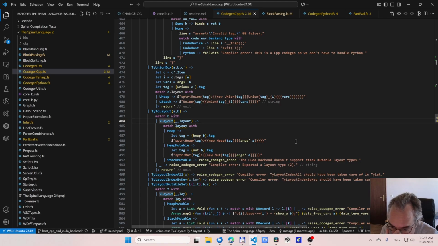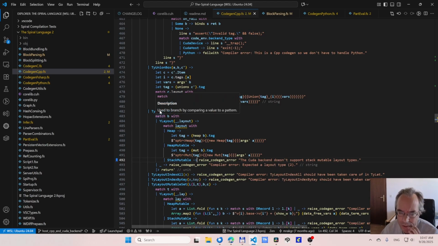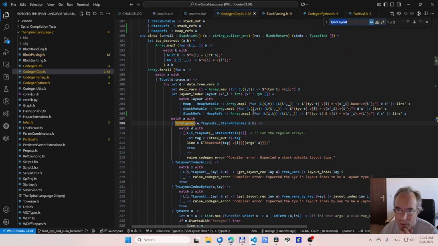What? Okay, this is very weird. If this case doesn't even exist, then how is it possible that stack immutable types are even created? Is it maybe created somewhere else? Maybe this particular case is also handled in a different place.